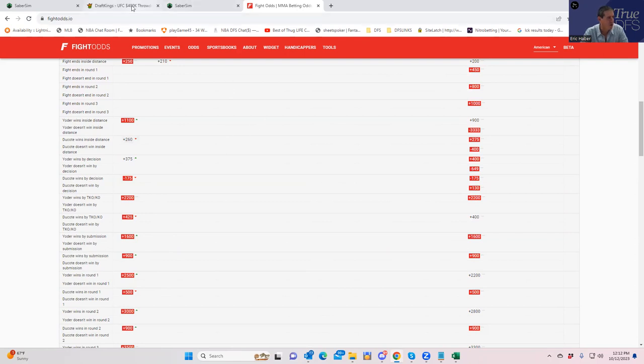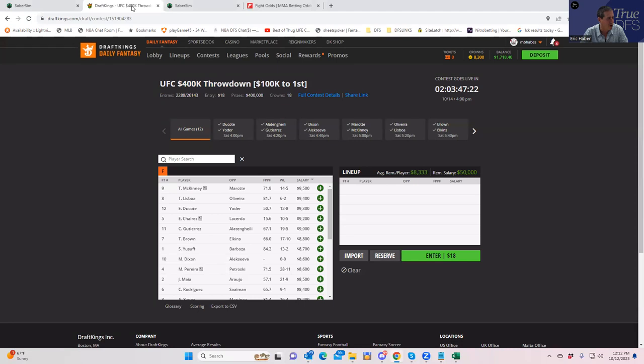Now, again, you can make the argument, oh, well, it's going to be really low owned. Okay, fair enough. But just because it's going to be low owned doesn't mean you're supposed to play it. It's 9,300, and even if you hit the $9,300 fighter, you still have to finish the rest of your lineup. So just because a $9,300 fighter is going to be low owned, that's not good enough to justify playing it.